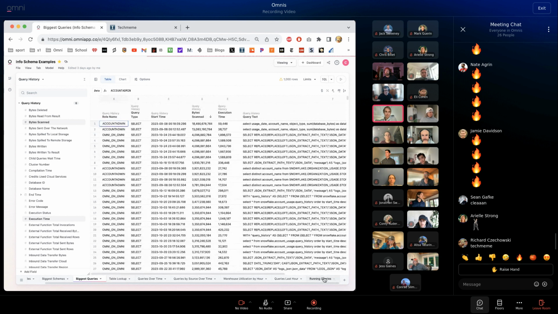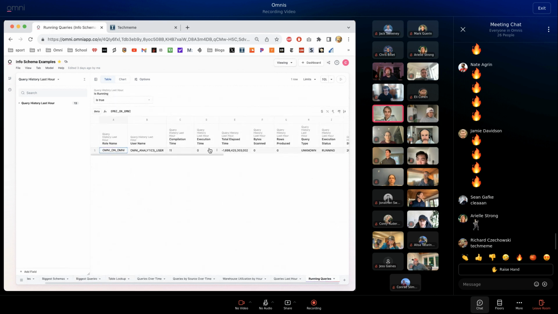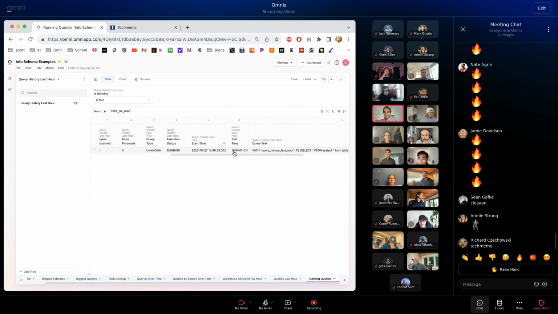So this is an example that just looks at queries that are running in the database. Probably only the one, my own query. And you can see I've got to do some cleanup here because for whatever reason, Snowflake says that if it hasn't finished, they give it Excel time, which is kind of strange. Or maybe we did that, but anyway.